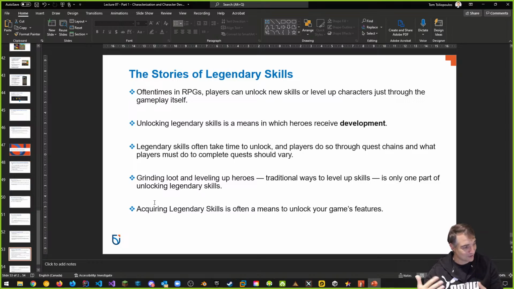They're like, look, I understand you love the side quests and you never want to do the main quest, but if you do this main quest line, I'll give you this really cool skill, really cool power that you won't be able to get unless you do it, right? Sometimes that can be annoying as well because it's kind of heavy-handed. But the idea is that it moves the gameplay along, and legendary skills unlock other game features. This is something that we see a lot of times in games.